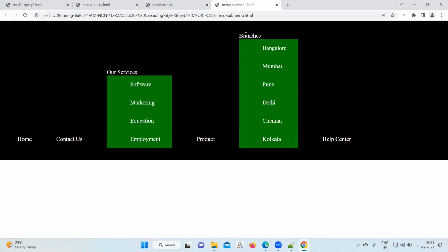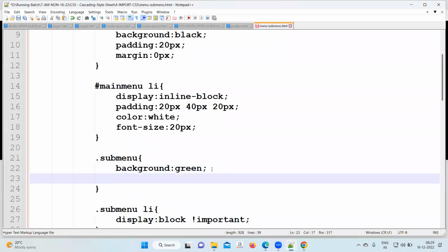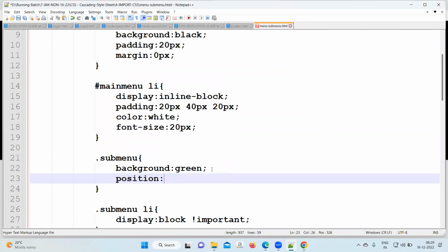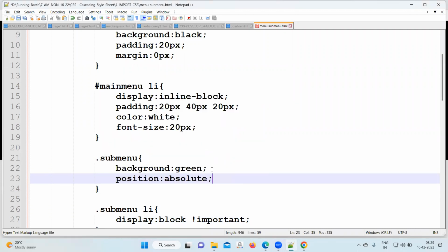But the main menu position got changed. So in the submenu now, we need to write position absolute. Position absolute, so the starting position for all will be the same.